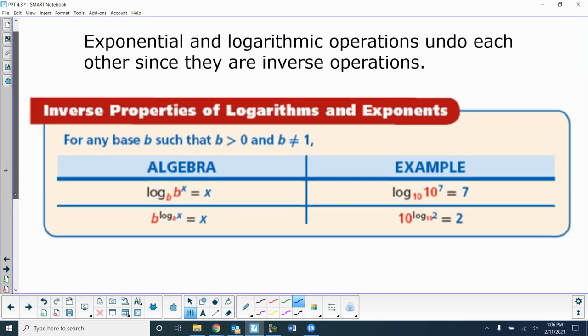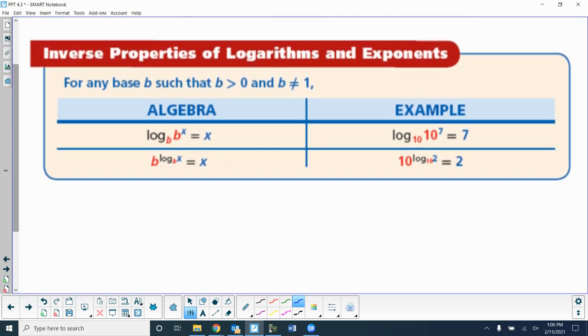All right, but here's a couple more. They call these the inverse properties of logarithms and exponents. You'll see stuff like this also: log base 5 of 5 to the third. Well, if there was no exponent here, the answer is what? What did we say when there was no number? I had that log base 7 of 7, which I showed you. That was a 1. But if there's an exponent up here, then it's whatever that exponent is. Again, these will cancel each other out. So sometimes you'll see that extra exponent. We've got log base 5 of 5 to a power, so we've got 5 as a base again.